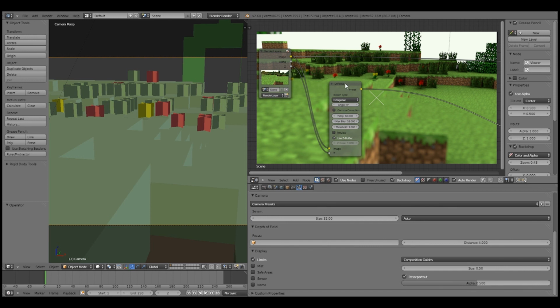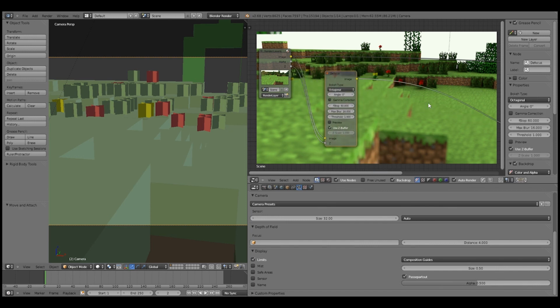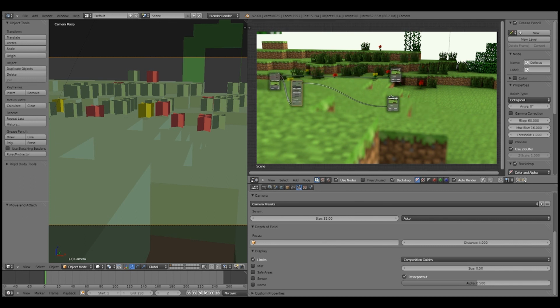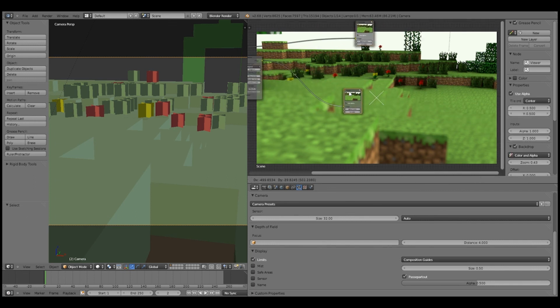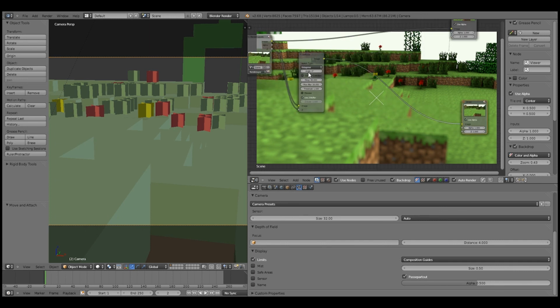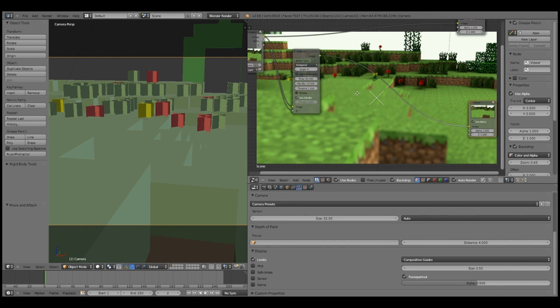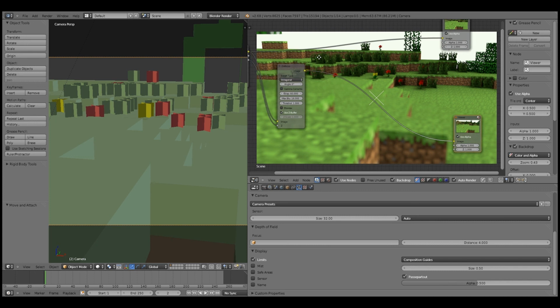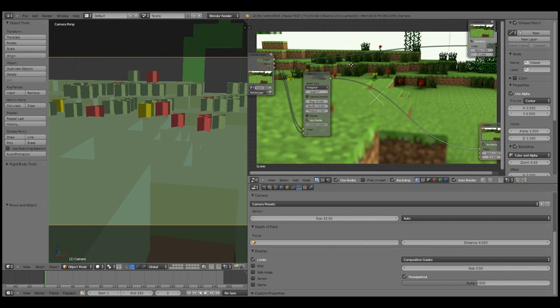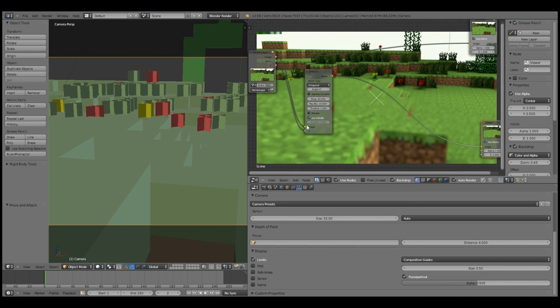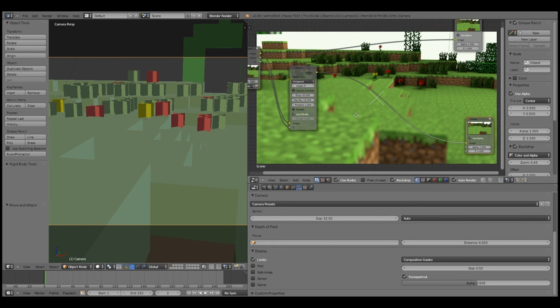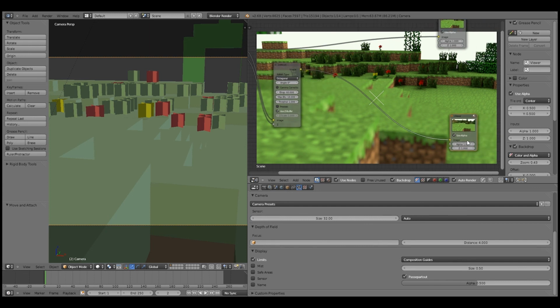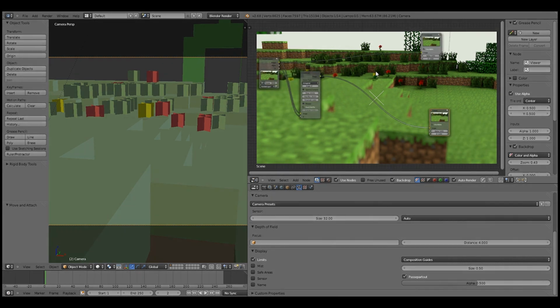Let's see what this looks like. Yeah, I hope you enjoyed the tutorial. So we've got 4 nodes, pretty simple. One last look at them: the image is connected to the compositor. You have the Z going to the defocus, and your image to the image on the defocus, and then you just want one more image out here, and that'll show you what's going on.